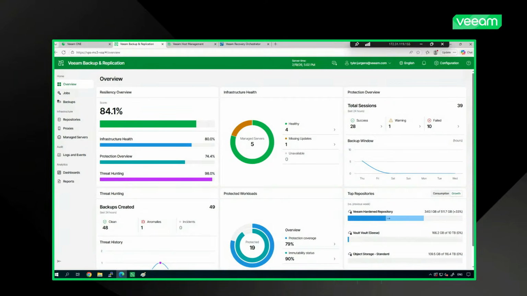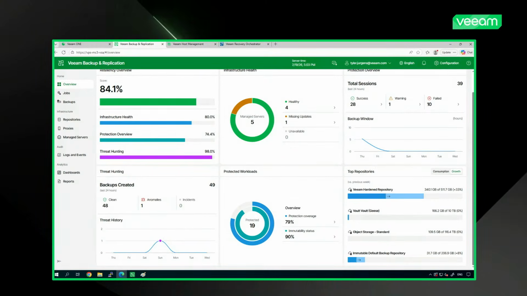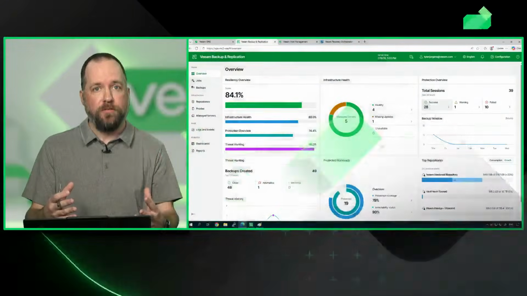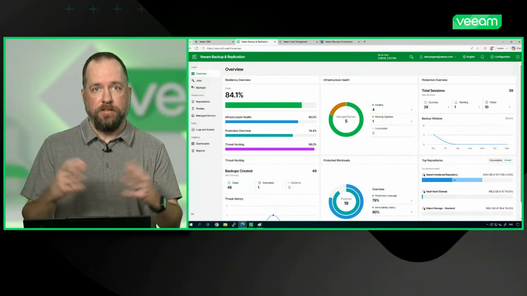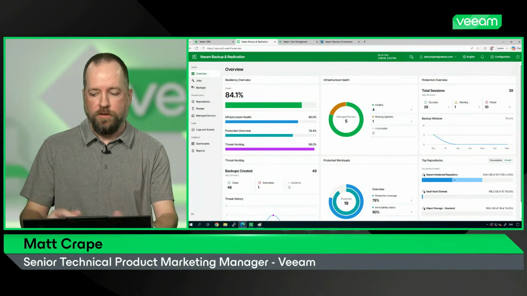See, here we can actually see this beautiful new dashboard. You can see your infrastructure health, your protection overview, your threat hunting, all that stuff right here. Matt, what do you like about that web UI? Oh, well, as you mentioned, you've got this glorious new dashboard. You can just log in right there and you're able to see all this great information, right? Just really at your fingertips. It's also very responsive. So this is great. It's a brand new interface. It's accessible from anywhere. All you need is a good web browser and away you go.